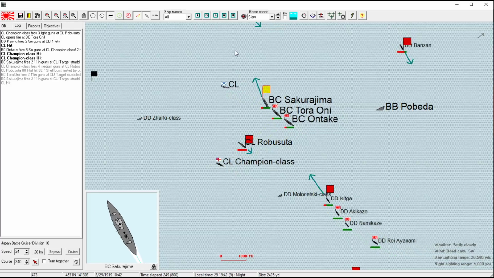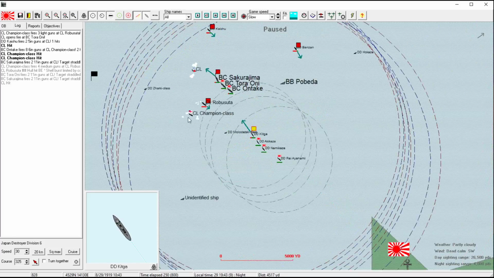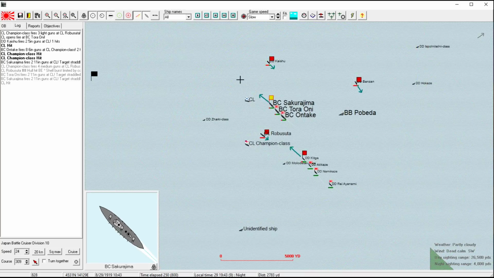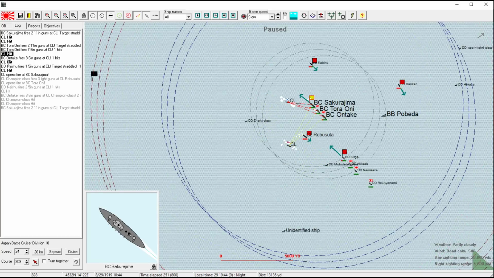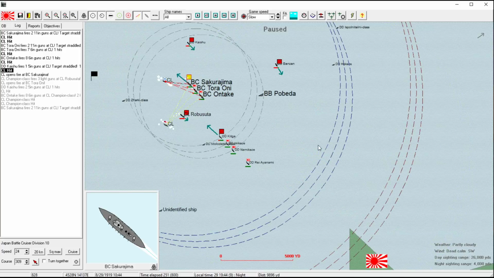Yeah, 11-inch guns, that's what I'm hoping, that we just take this one out. We are hitting the champion as well. Just want to end these guys, finish them off so that we don't have to deal with them in the future. Yeah, the blockade is going to be a very scary thing. Trying to limit the number of ships that could potentially blockade us. And I think we're doing a great job of it.